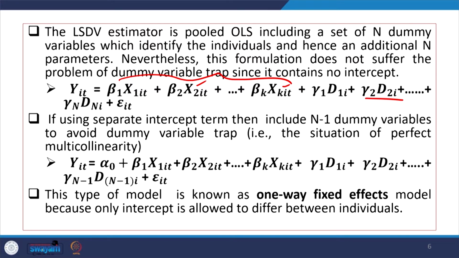If using a separate intercept term, then n minus 1 dummies have to be considered to avoid the dummy variable trap.